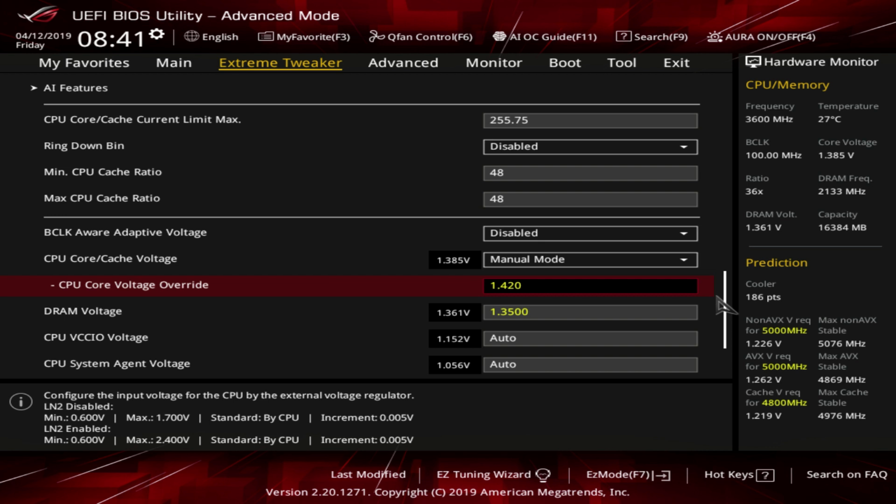Okay, like at this point you're looking at direct die, full custom water cooling loop, and I'm still not sure that on a 9900K you could handle this. On a 7700K with a custom water loop and liquid metal under the IHS, delidded, this is actually viable. On an 8086K, this isn't viable already, and then on a 9900K, it's even more of a problem because the 9900K is 8 cores instead of 6 cores compared to the 8700K or 8086K, and it's even hotter, therefore. But the voltage itself, up to 1.4 volts, would be totally viable if it weren't for the fact that it's completely uncoolable. So do keep that in mind.